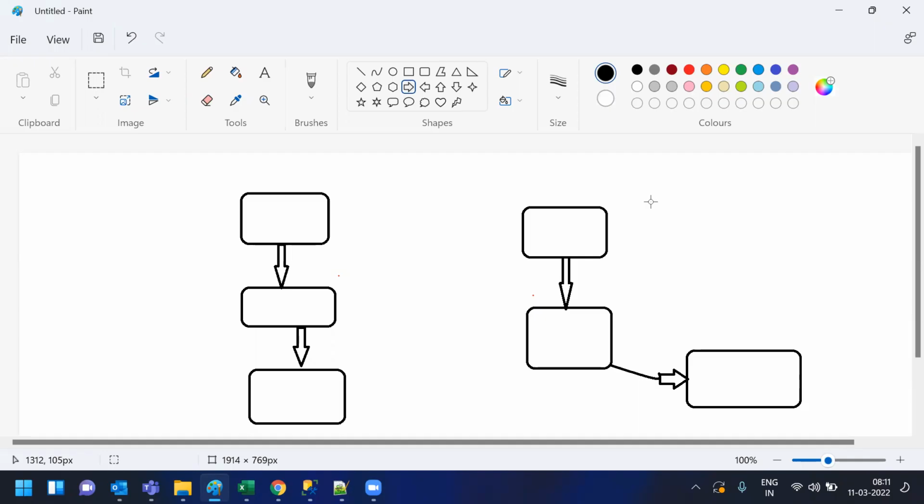Now, one more point you can write, I'll explain to you. One more point in temporary tables: in case of storing a large amount of data, we'll prefer temporary tables.